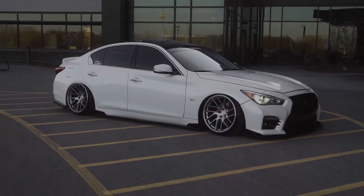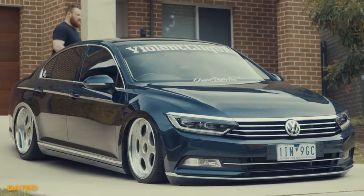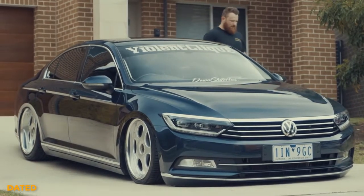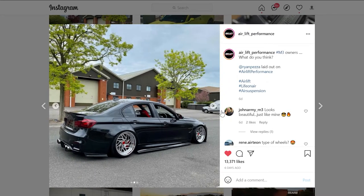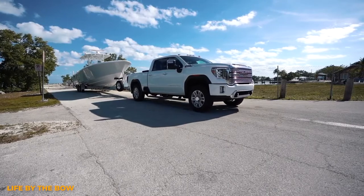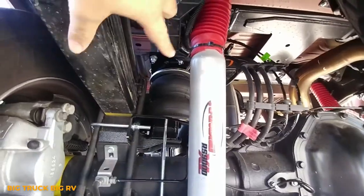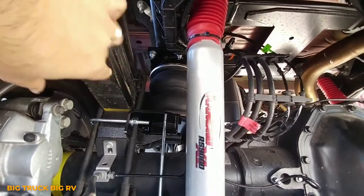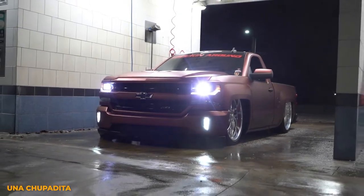What is air suspension and why would you want it? Well, let's say you want to lower your car, but you don't just want to lower it — you want to slam it. You want that perfect fitment that you see on Instagram and at car shows, but you don't want to plan your driving routes around existing speed bumps and potholes. Or maybe you find yourself constantly loading your truck up with equipment and a trailer for work, and you want to prevent your rear suspension from sagging. If any of this sounds familiar, air suspension would be a good option for you.